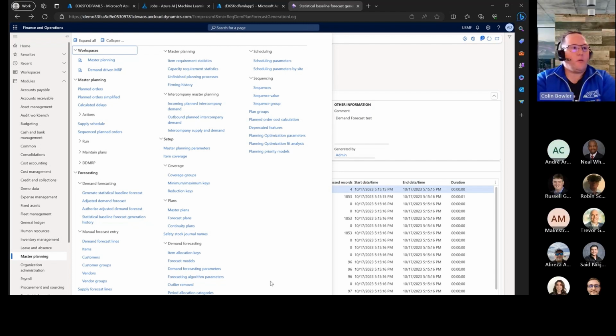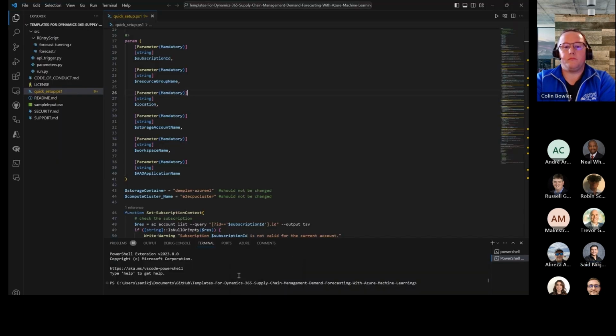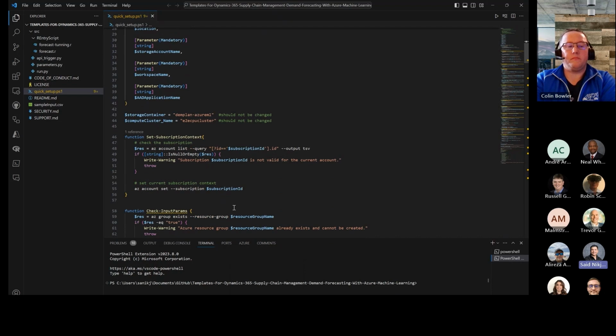Thank you, Saeed. We do have one question in the chat from Andre. He asks, what is the difference between the setup script and the manual setup? Are there more choices to manage parameters when manually setting up machine learning services? Are there any benefits? No, there are no benefits to doing it manually. The script, so let me show you the script.